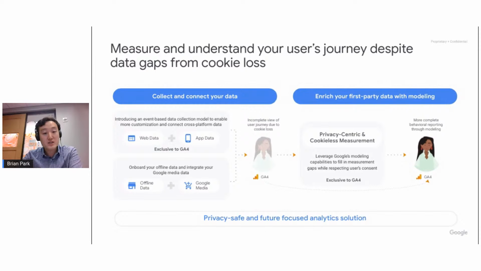If for some reason we are seeing cookie loss due to an unconsented user or through limitations with technology, what we have aimed to do is leverage machine learning models to help fill in the gaps. That way we can provide measurement reports and machine learning to help fill in any gaps in the data due to these restrictions.